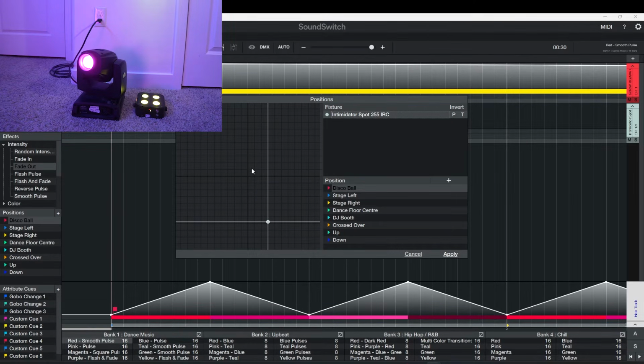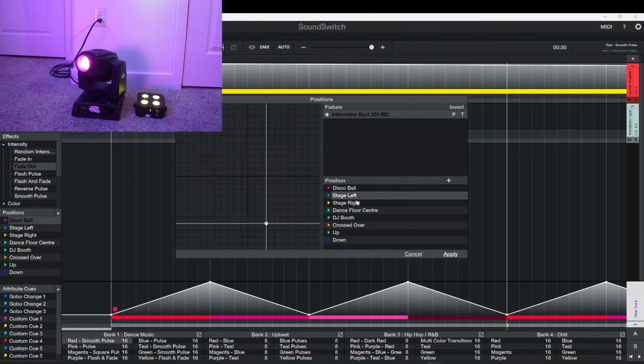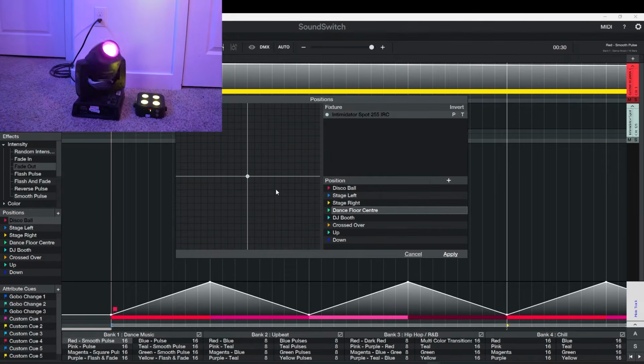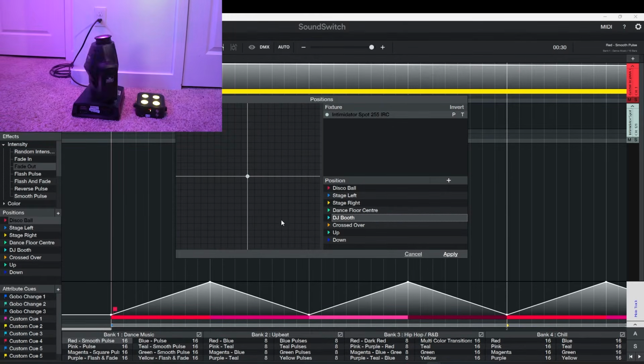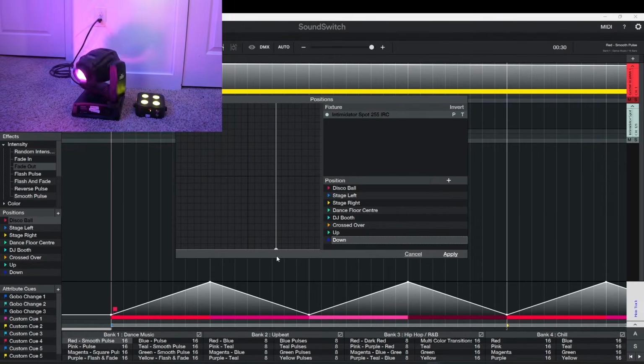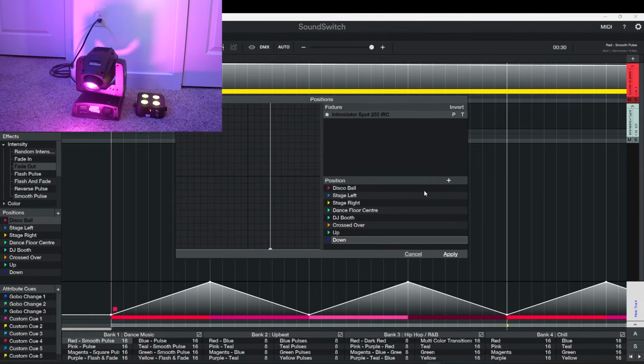It feels like the lights do really well, like on top of a totem in this mode, pointing towards the dance floor, which I think is ideal for my use case as a mobile wedding DJ. Let me just add some positions without giving too much thought to it. All right, here we go. And then just know that you can delete any of these positions, rename them, or add new ones. And you have the option to invert the pan or tilt.